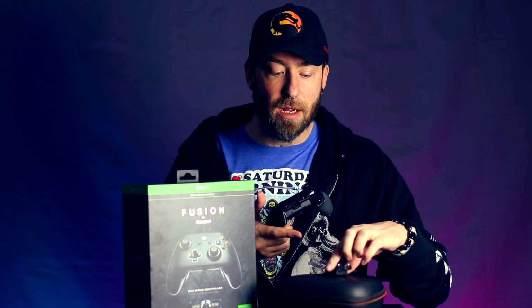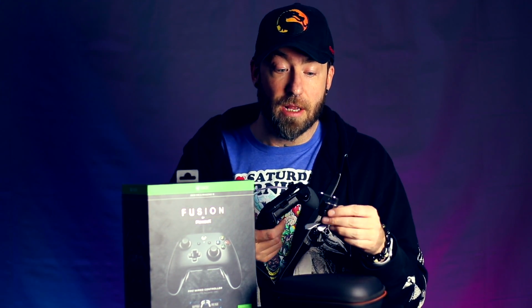I've always found, especially on the Elite controllers, I like to play without the paddles. Me personally, I just don't jive with grabbing them. I'm always hitting them accidentally. These are there and they work perfectly. If you do like the function of mapping specific face buttons to the paddles, works great and it's there for it. Me personally, when I use the controller, I like to just use it without them, and I know that kind of defeats the purpose of having one of these pro style controllers if you don't use the paddles.